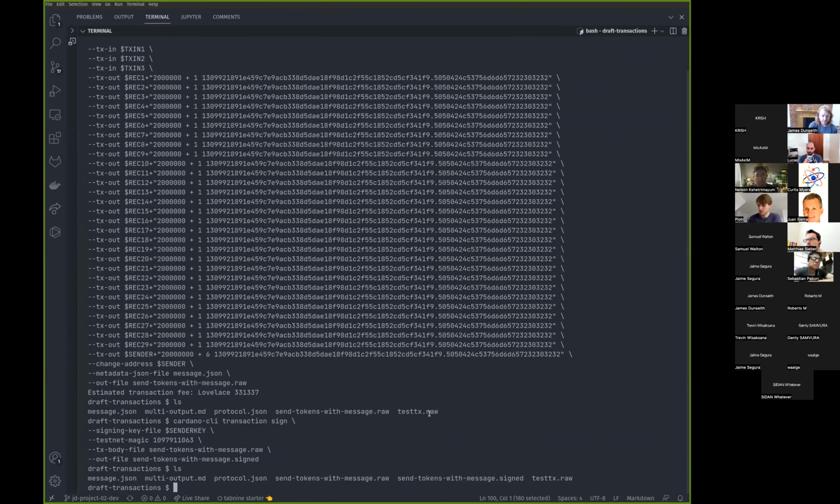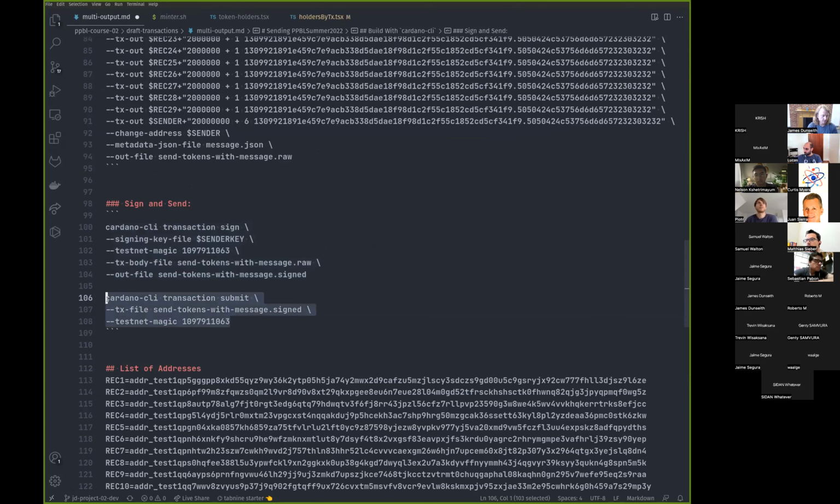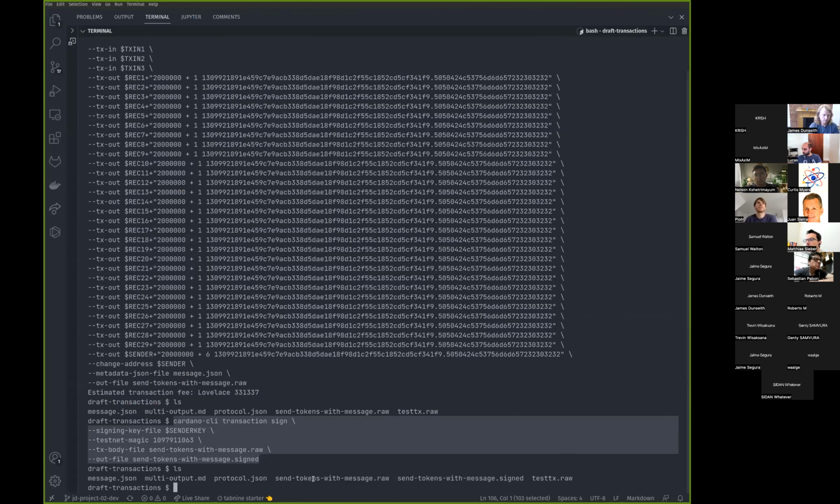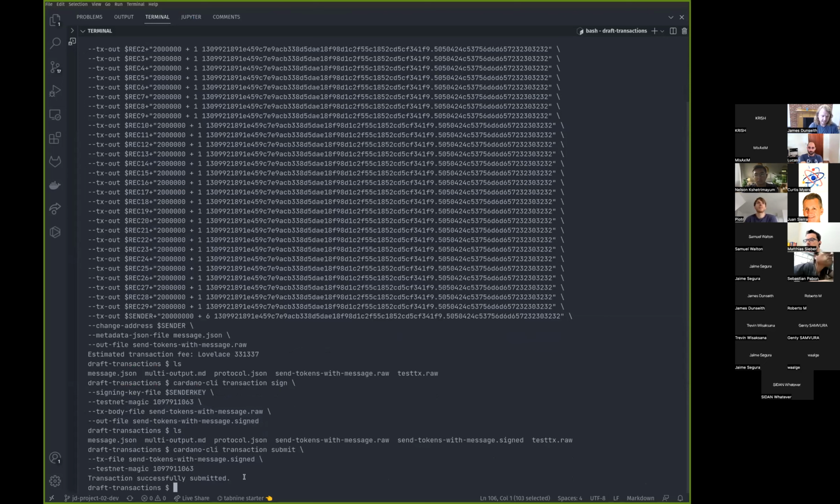That's going to be good to see too. All right, I just signed this thing. The inputs to signing: I just must have the right keys, and tell it the network again. I input the raw file, I output a signed transaction file. And now I should be able to submit this transaction. Okay, success. So now I'm going to wait for this to be accepted on chain, and then we're going to be able to go look at the outcomes.